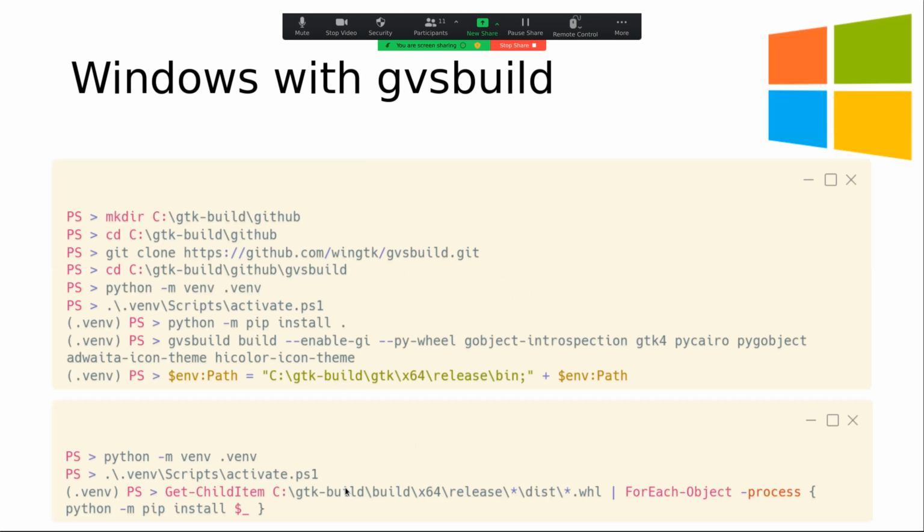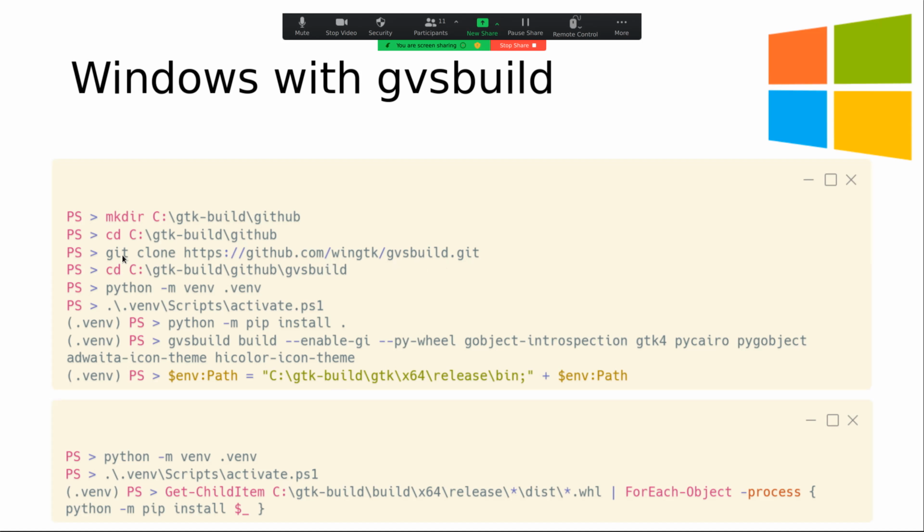So let's talk about how we install this in Windows. Going back to Moose's question, I know this is a lot of steps, and I said this is maybe a little more complex in Windows than other environments. I actually help maintain this library called GVSBuild, and it allows you to compile GTK for Windows, which is, yeah, that's cool.